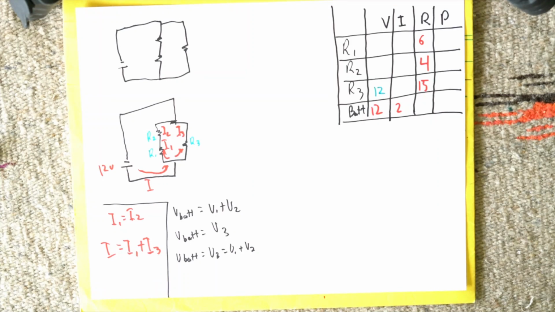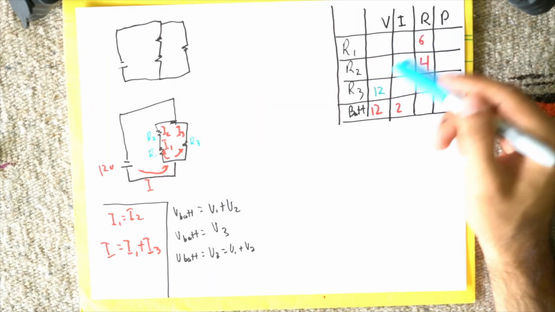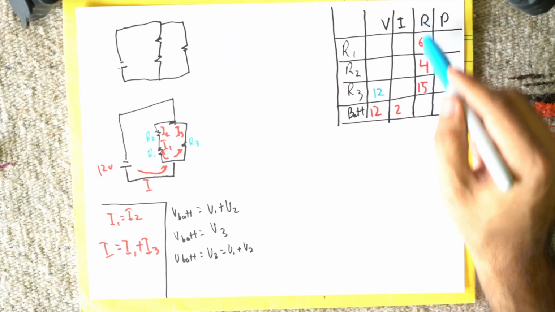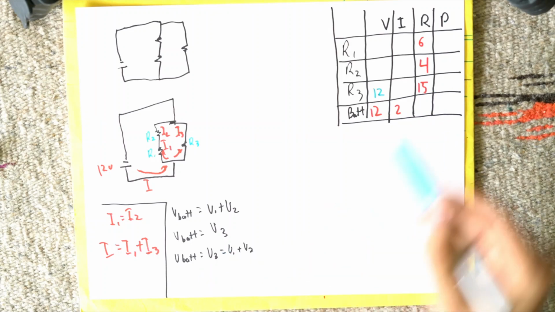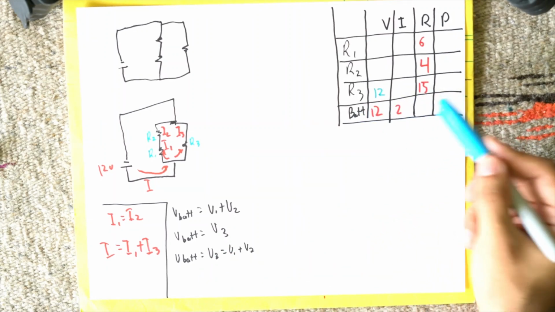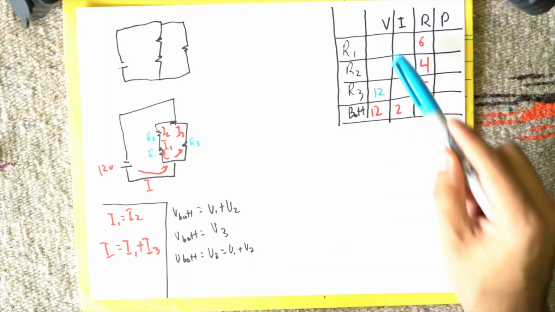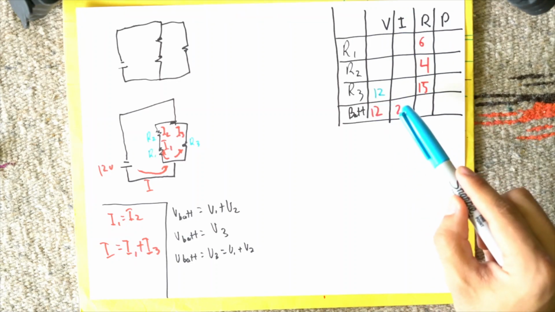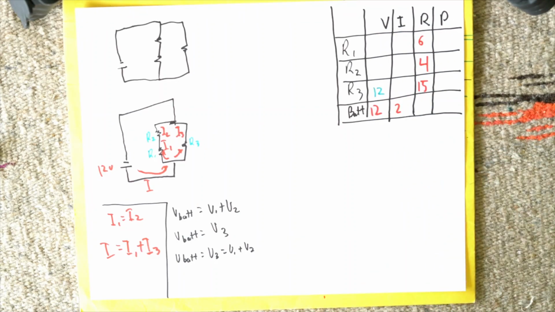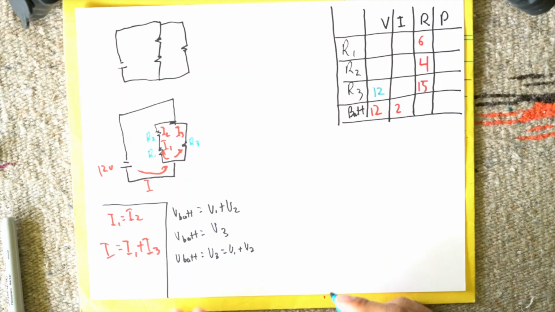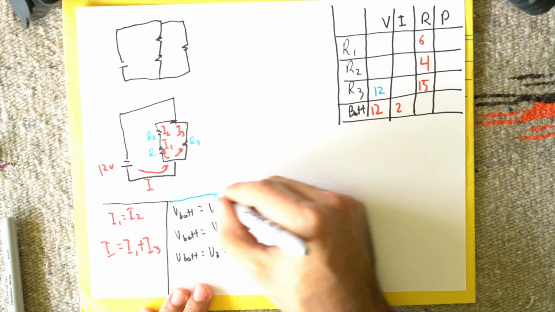Now, there are multiple ways to do what I've asked for. Remember, this is like figuring out a little puzzle. I can figure out R through the equivalent resistance, which I'll do both, or I could figure it out just by knowing that V equals IR. If V equals IR, R is going to equal V divided by I, so 12 divided by 2 should be 6, right? But let me check my answer using my knowledge of equivalent resistance, because what if I didn't give you this and I just asked, what is the equivalent resistance of the circuit? We should be able to figure that out. So let's do that real quick.